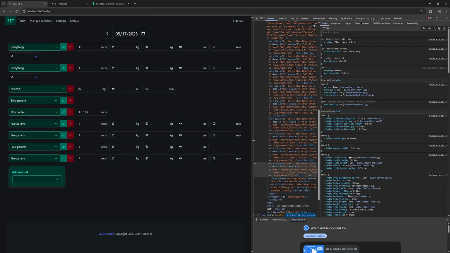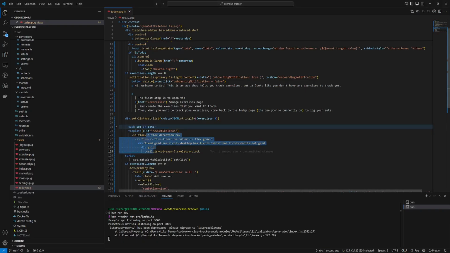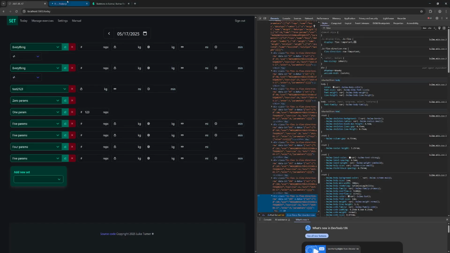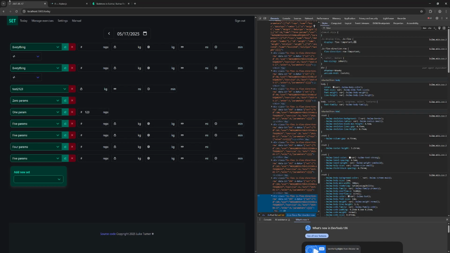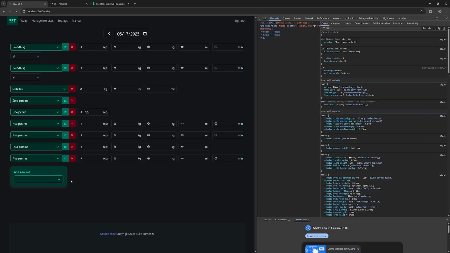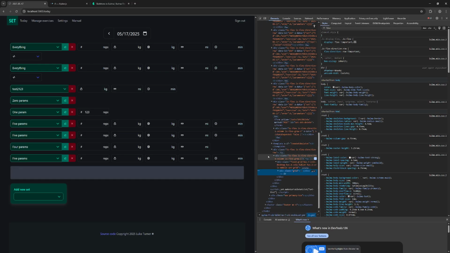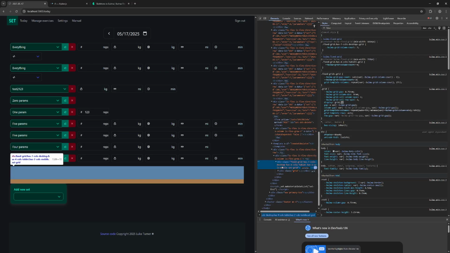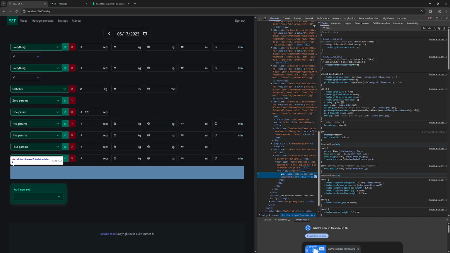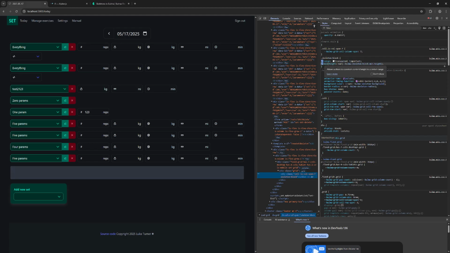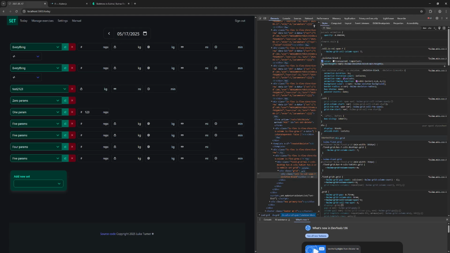One of the things you might notice, the skeleton is not the exact right height. So let's just switch this for a moment. If we take a look, does the skeleton have an explicit size to it? Yeah, this min-height thing.